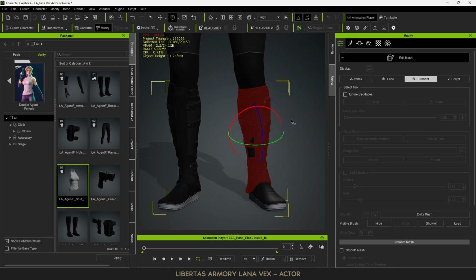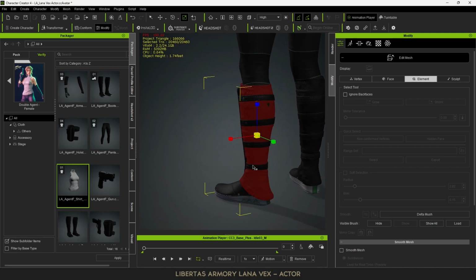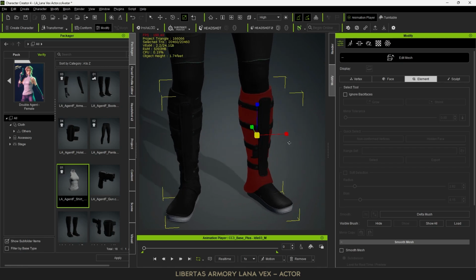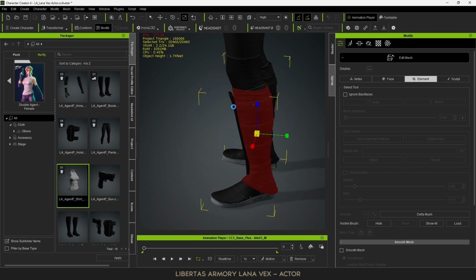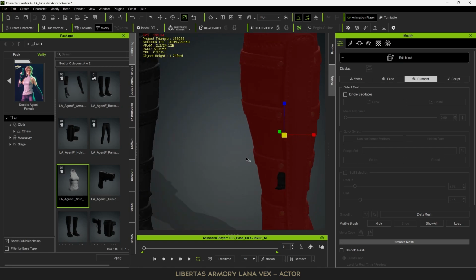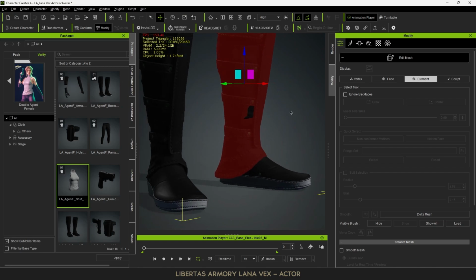So another thing we can do is scale up the boot a bit. And that's a convenient way of doing it. Let's select that boot material again. Okay, so now we've got a little bit of penetration still going up in the front and a little bit in the back. So let's just scale everything again, just a little bit more. That's helpful. Okay, so now we just have this part right here, and let's raise it up.